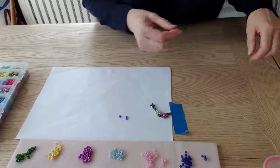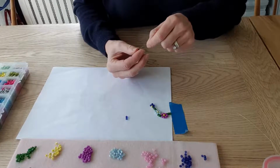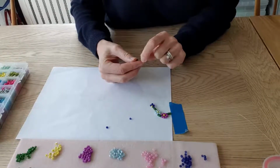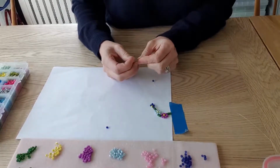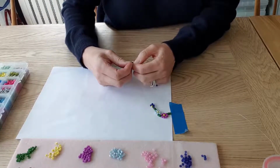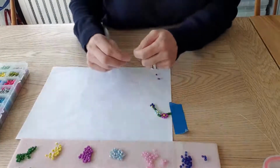So let me show you. So I'm going to add my 3 beads. Oops. These smaller beads are just a bit more tricky to thread. So that's the 1, 2 and 3 of the final petals. I don't think that one wants to go. Choose a different one.